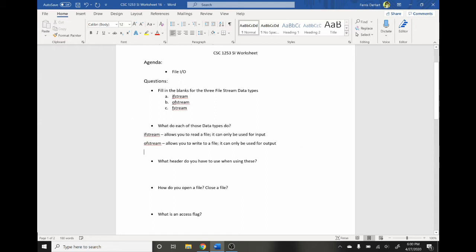Right? And then the last one is fstream. If ifstream is for input and ofstream is for output, what's fstream? So fstream allows you to read and write to a file. And this one can be used for input and output. So this can read a file and write to the file.